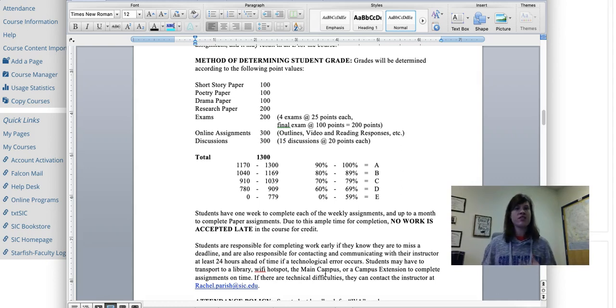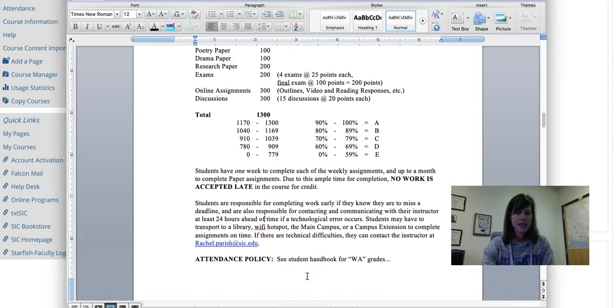I know a lot of students are scared to talk to their instructors. I don't know why. I bugged my instructors a lot, so I would encourage you to do the same. Just communicate with me, because otherwise I don't know your situation or your circumstance, and then I can't assist you or help you if I don't know what's going on. So just keep that in mind.